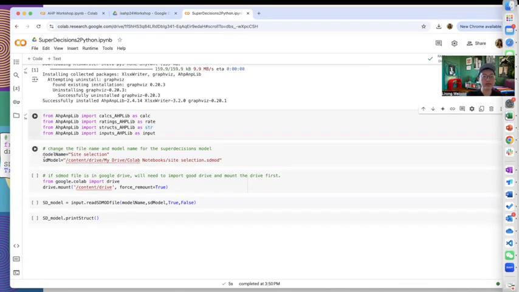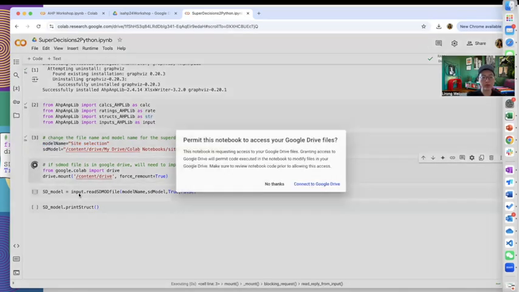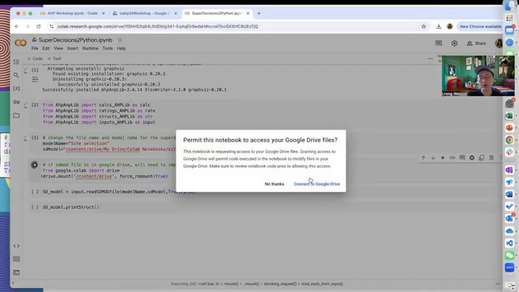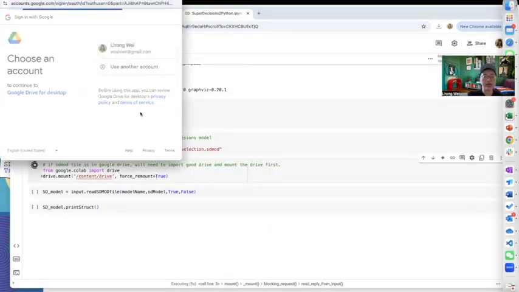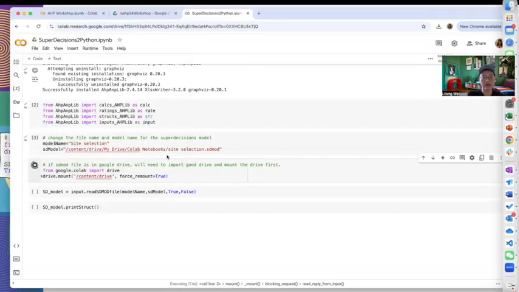And import. I'll give the model name as this is a set selection. I have the same model as SuperDecisions. You can have any SuperDecisions model here. You just give a model name that we use in Python, and all the generated Python files will have this model name. So execute, and then I'll mount my Google Drive because I have my SuperDecisions model. When we connect to Google Drive and it asks for permissions, just click on it, select the account and continue. That way it can access. Don't forget the last continue. So now it's mounting the drive.